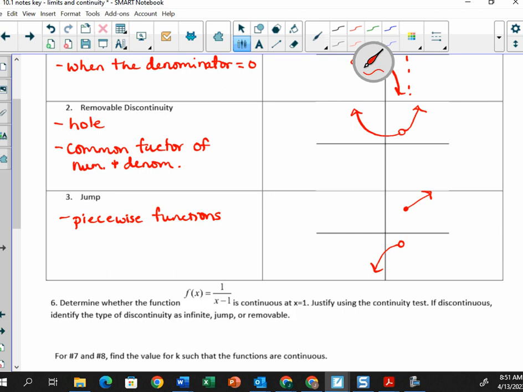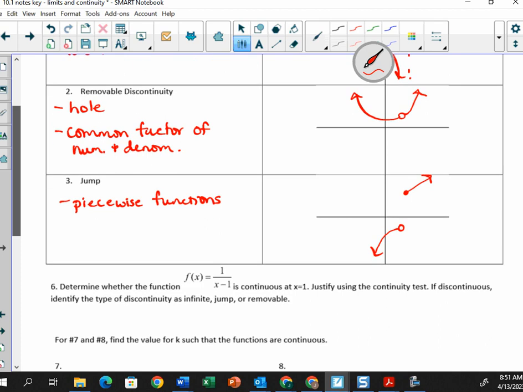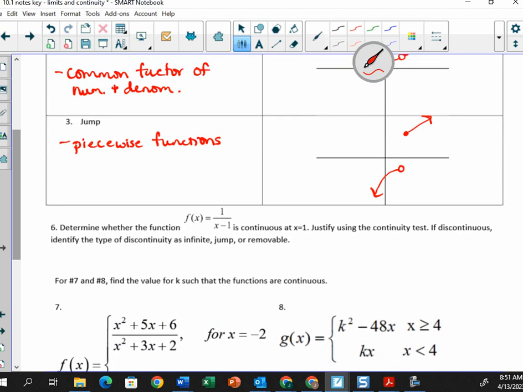So guys, that's a jump. Having an open circle on the end when you have a jump does not make that a hole, guys. A hole is when you've got points on either side of it and then you just have a hole. Those are just random pictures for you. The x values won't always be the same, but usually they are.